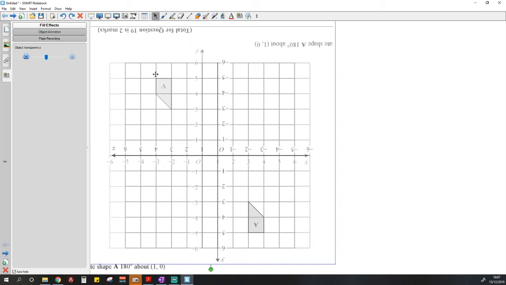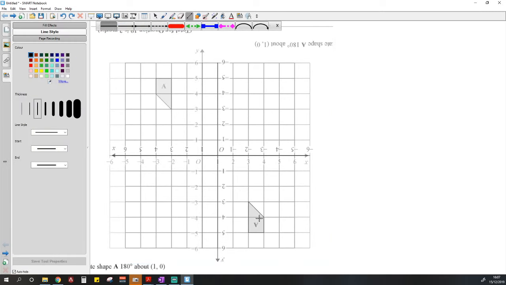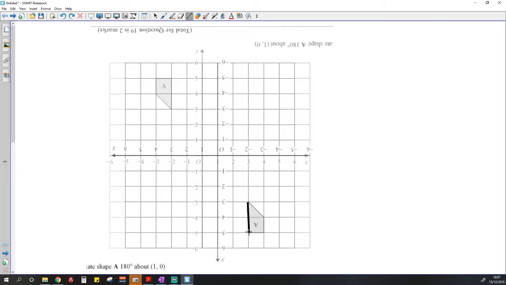So if I draw that on, the rotation will look a little bit like that. I'll try my best to show you that here. If you've got tracing paper, you'll probably be able to do a better job than me. But yeah, let's move on. If you've got that, let's get back into here.